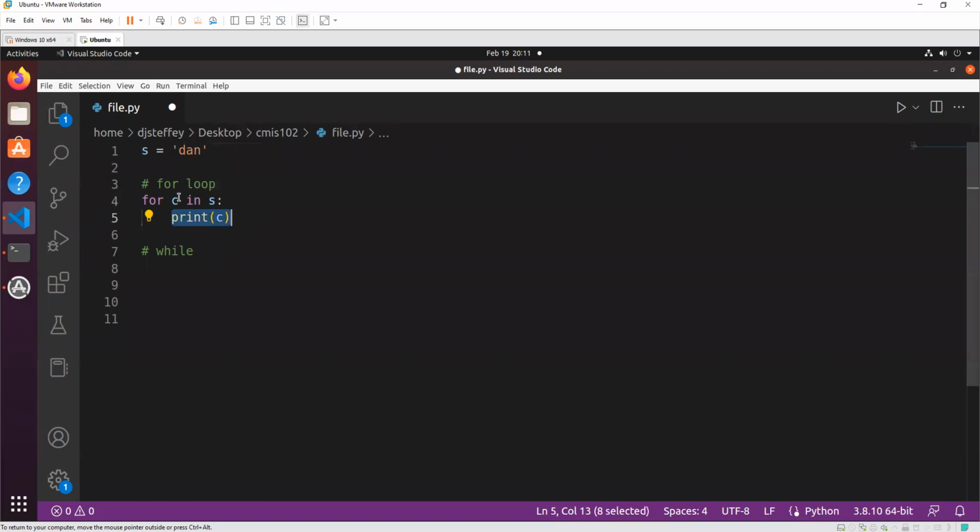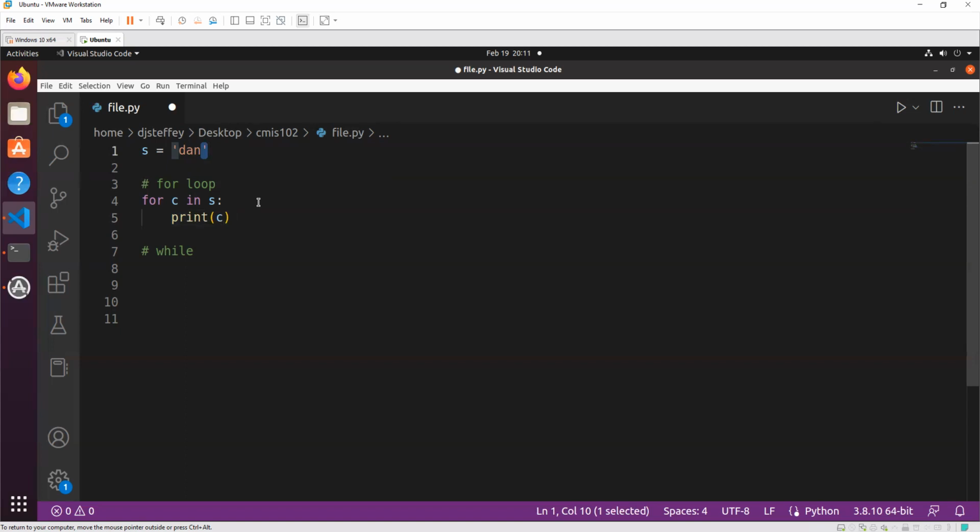The next time in the loop, C will be equal to the next character, which is the N. So it will print out the N. The next time through the loop, oh, there are no more characters. So that will be the end of the loop.